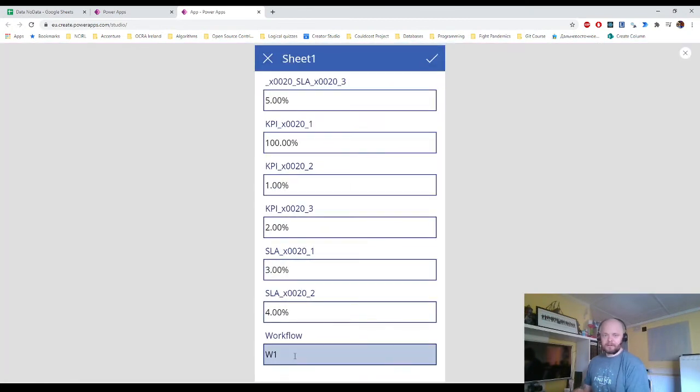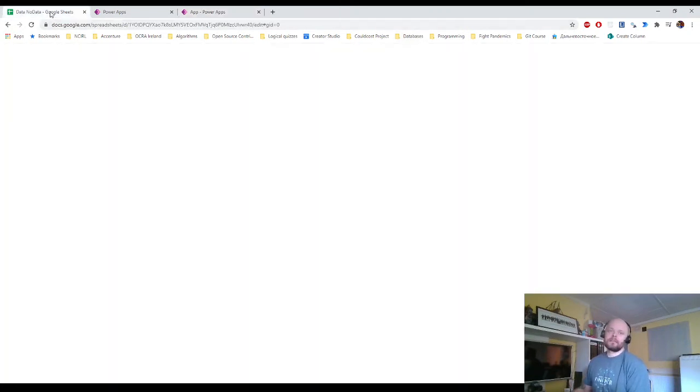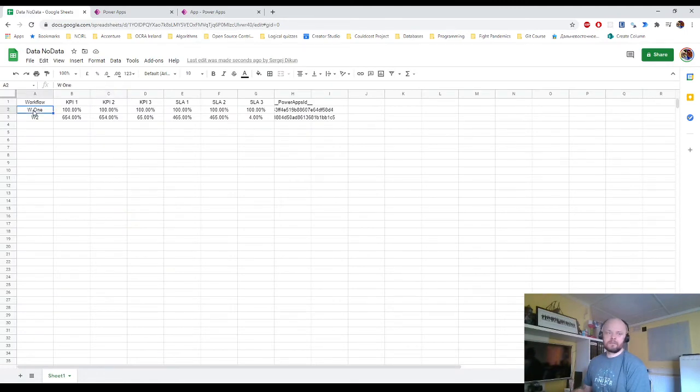So here I want to rename my workflow from W1 to workflow 1, and maybe say that we were better at this stuff than we said initially. So I'm gonna change, or maybe you know what, I'll just change everything to 100% because we're that awesome. There you go. I changed that, and I can see that here in workflow 1, the details were changed.